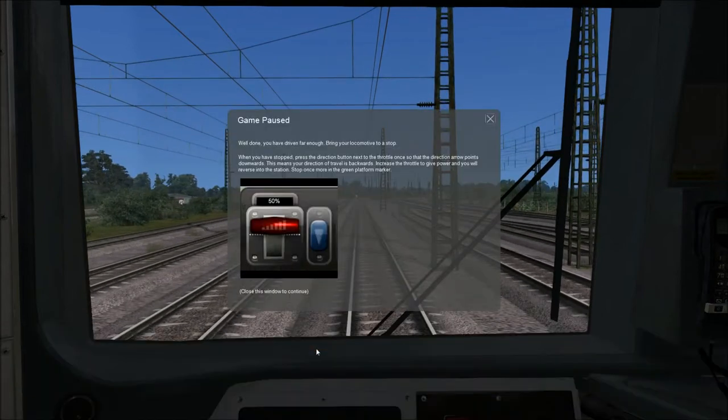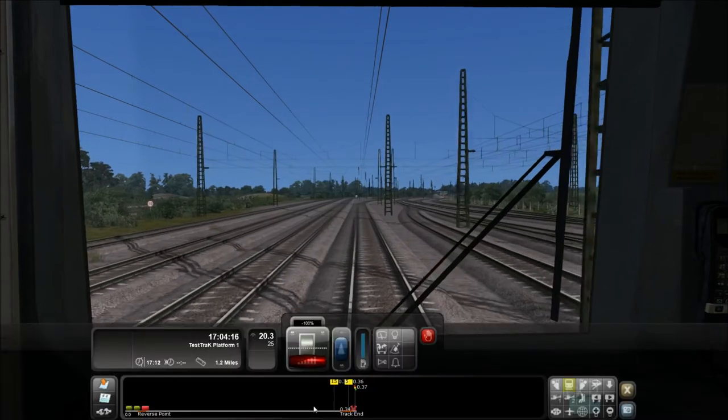Okay, there's the reverse point. Well done! You've driven far enough. Bring your locomotive to a stop. Once you've stopped, cut straight. Okay. Stop!